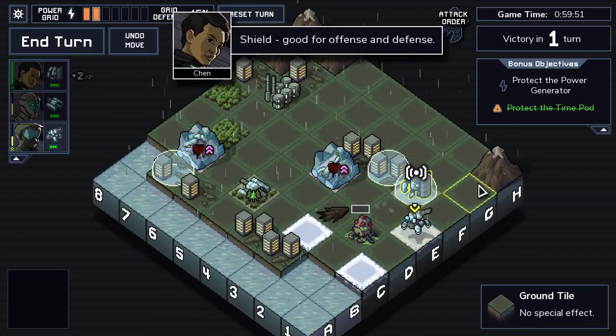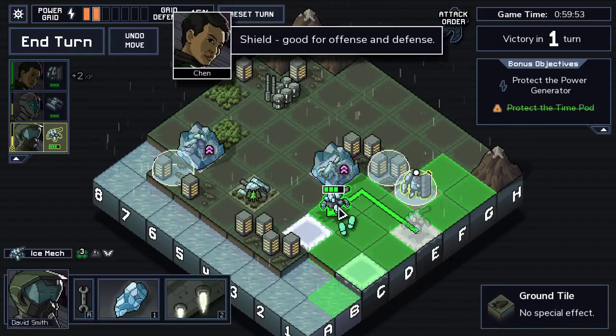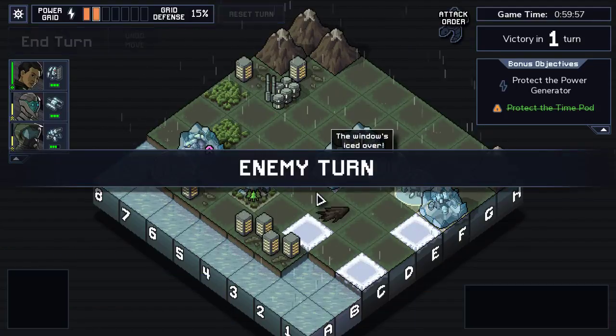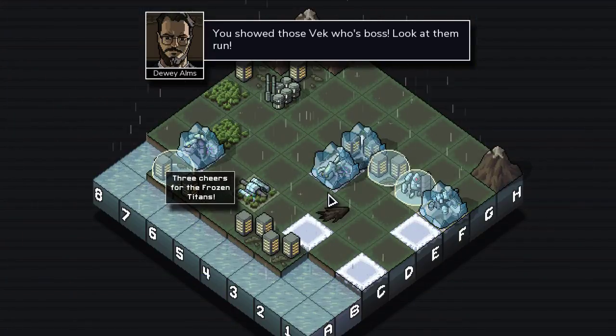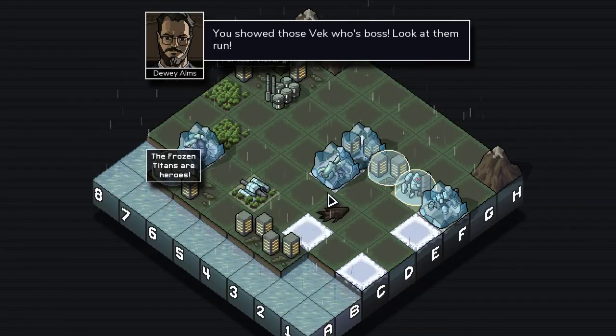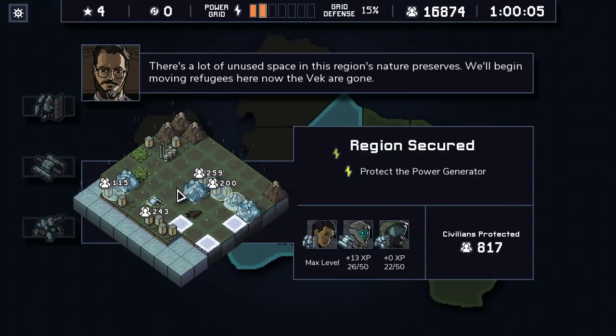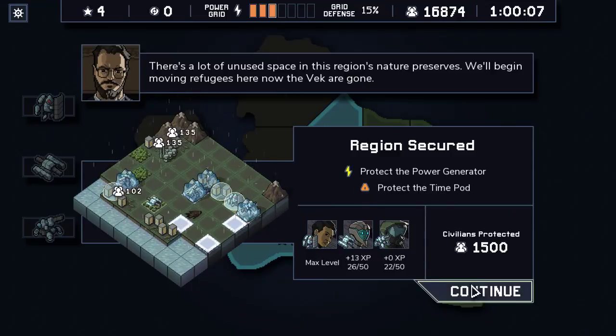But there's only one other person who can get the kill here. And then you, I don't know, go over here and freeze a building. Give them some permanent AC. You show those Vek who's boss. Look at them run. Yeah, you know what? Look at them run. In place, in the ice. Okay, I'll take that.